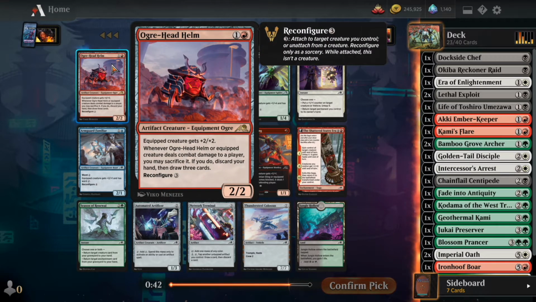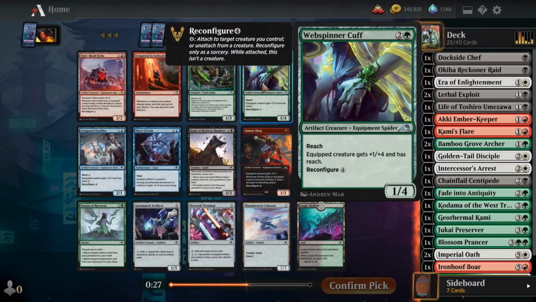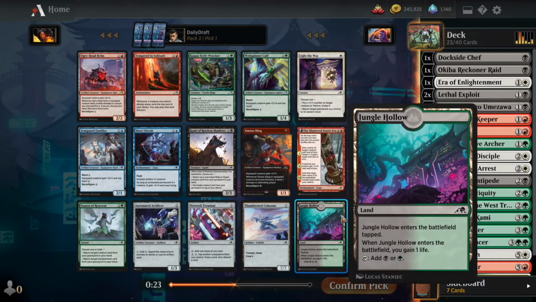Ogrehead Helm. 2 mana, 2/2. Equipped creature gets +2/+2. And then whenever this or equipped creature deals combat damage to a player, you may sacrifice it, meaning either this or the creature that is equipped to. And if you do, you discard your hand, draw 3 cards. It's very good. There's also Capitec Wrecker and Web Spinner Cuff. Oh, jeez. There's also Jungle Hollow.